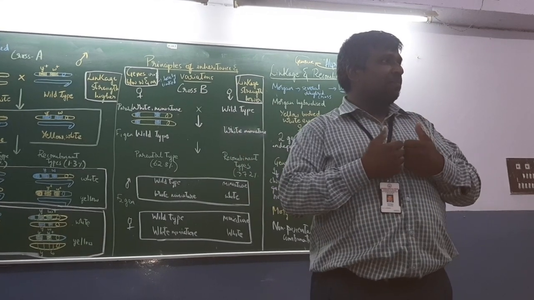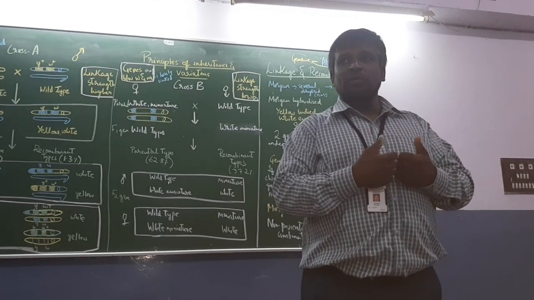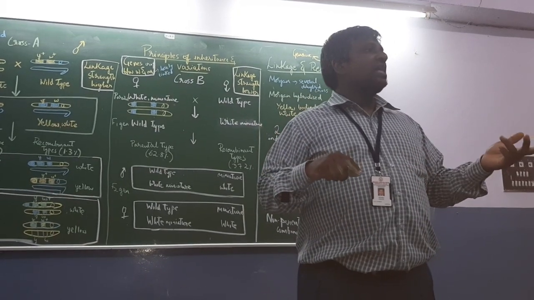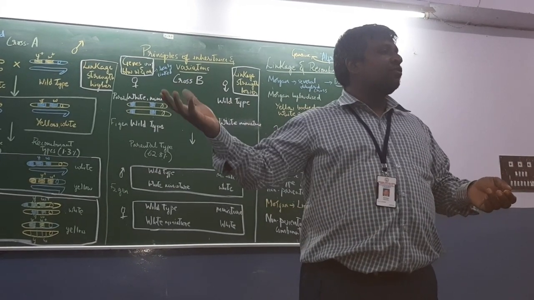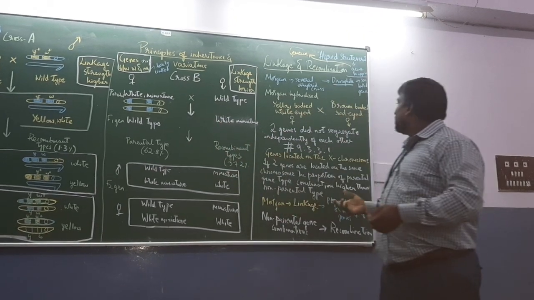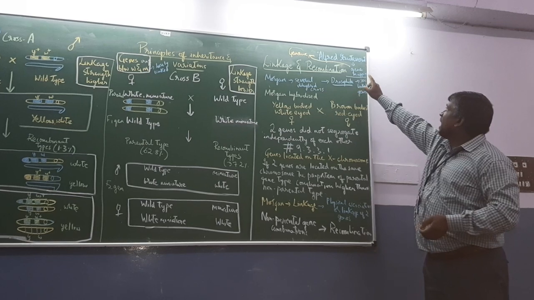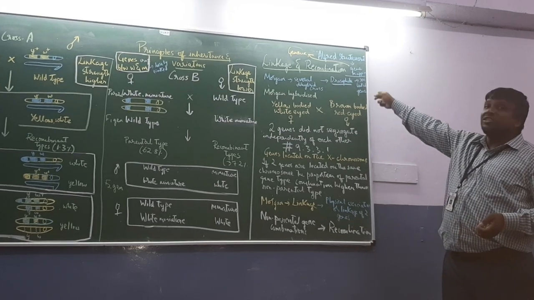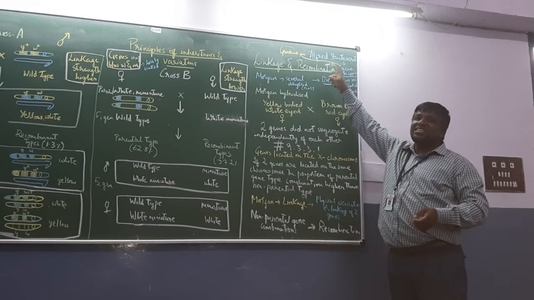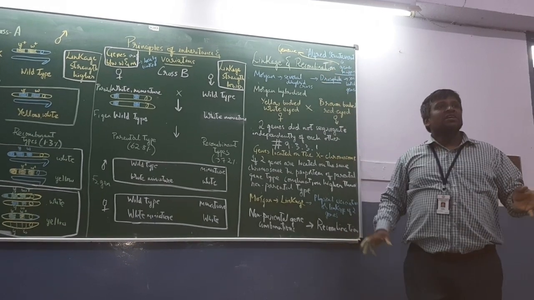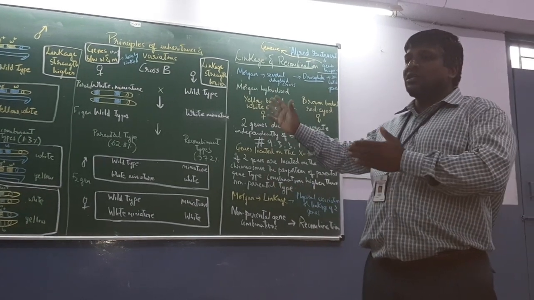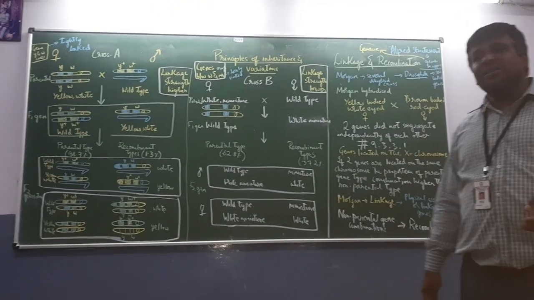Because all of us are diploid, we have two sets of chromosomes, 23 pairs. Only where do we differ? In males we have X and Y, in females we have XX. So that is what you have to understand. So this is the Alfred Sturtevant gene mapping and genome concept that you should understand. Once they were able to get the gene mapping, this has been utilized for the study of the human genome. So that is the concept of linkage and recombination.